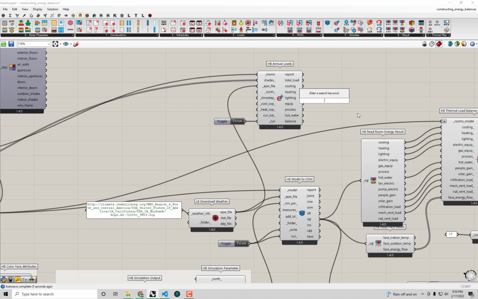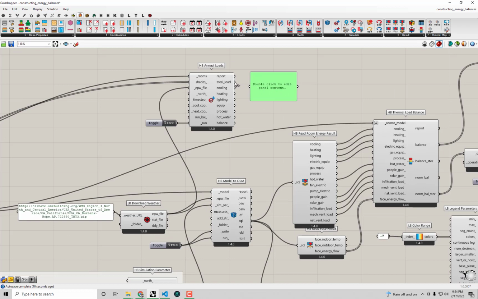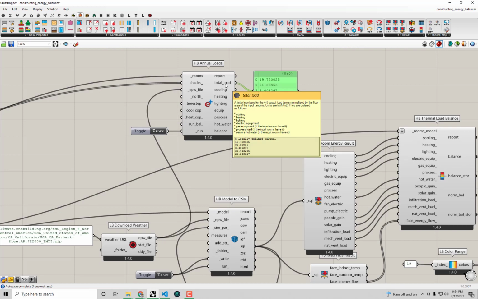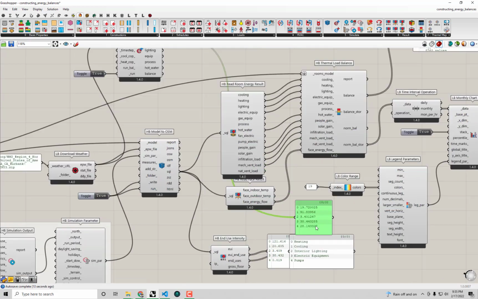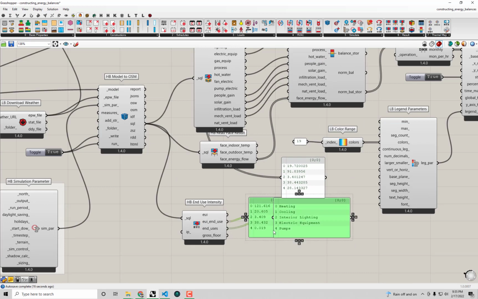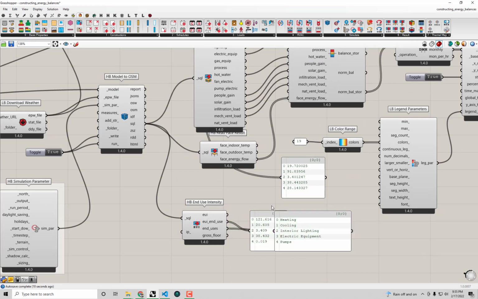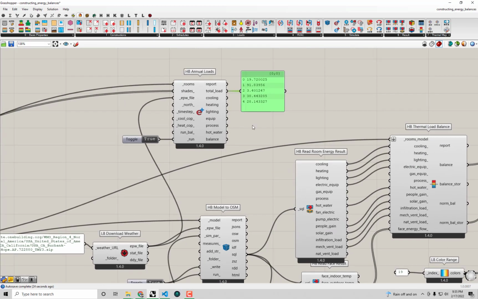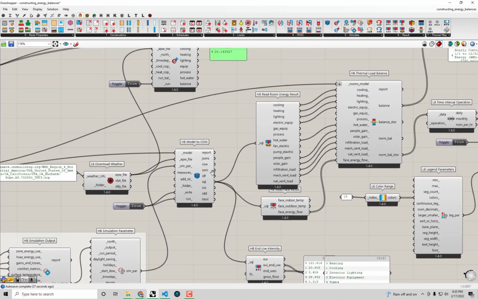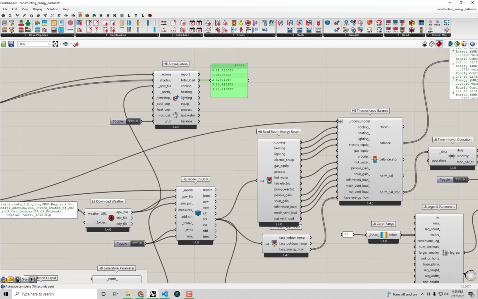And out of it, we are going to get something that is not all that different from what we've been working with in the previous videos. I'm going to pull up a panel here. There is a list of data here that's simply called total load. And you'll see it gives us cooling, heating, lighting, electric. And these are practically not all that dissimilar from what we are seeing here out of the energy use intensity component. Maybe the values are off by a little bit. The heating is possibly a little less from this model here. But effectively, this component is running an optimized simulation to give us these loads rather than having to go through a whole set of post-processing as we did with these components to get them.